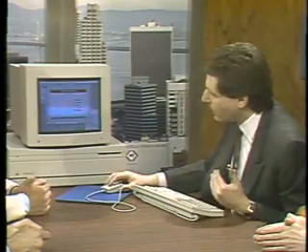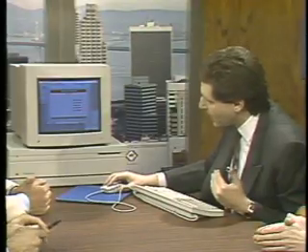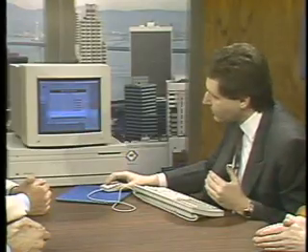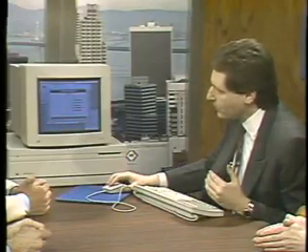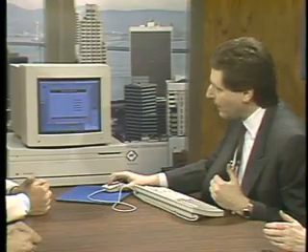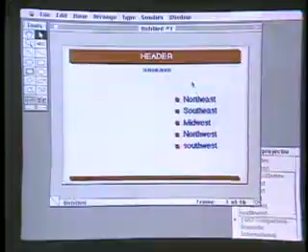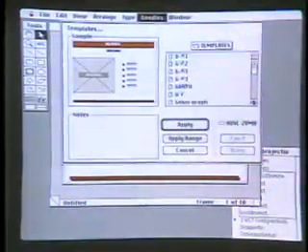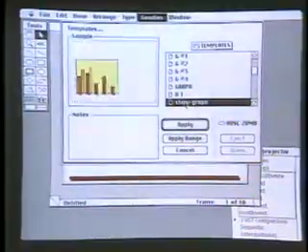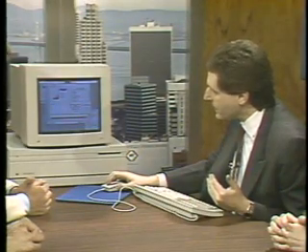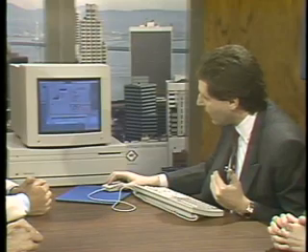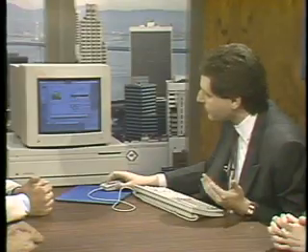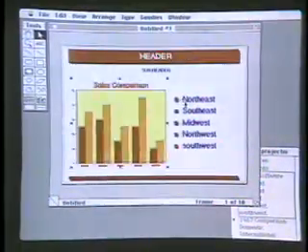Now I want to show a graphic representation of data that I have for my sales projections, and I can do that right from within Cricut Presents using our graphing tool. The graphing tool will let you create a graph, or there's another, easier way to create a graph using our template library. I'll go back to the template library, and in here there are pre-created graphs. In this case I'm looking for a column graph. And here we have one that I had done previously. And I will apply it to the frame.